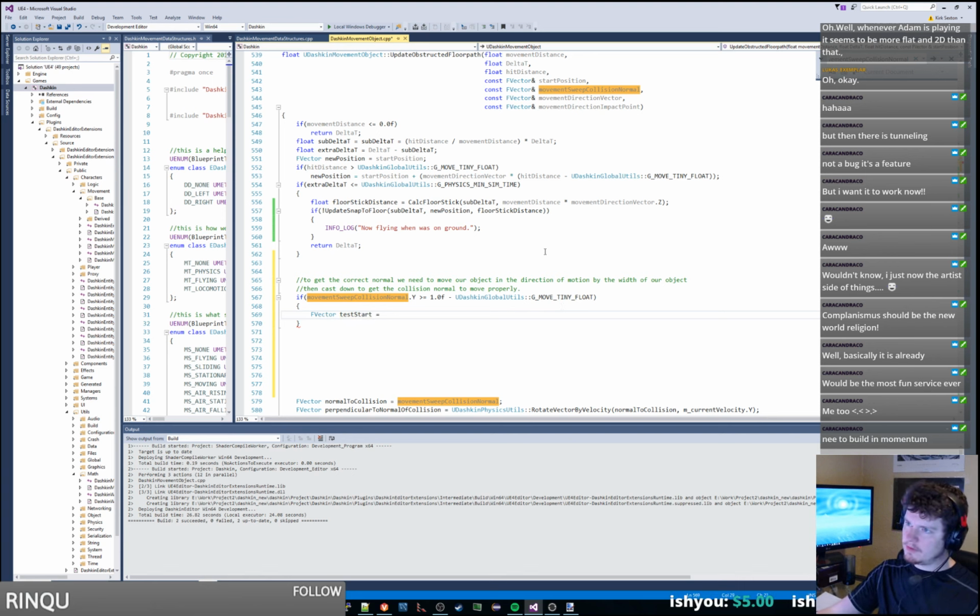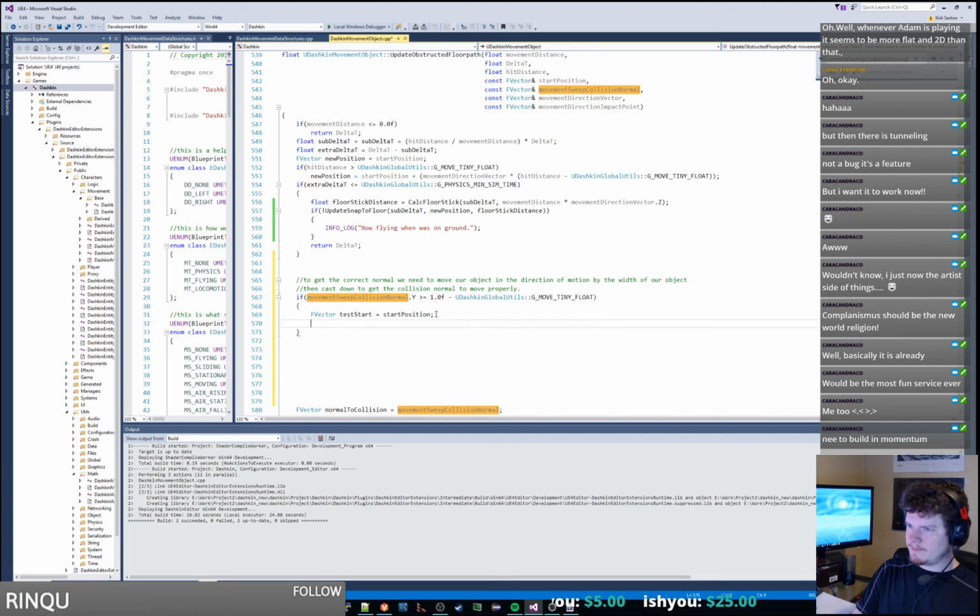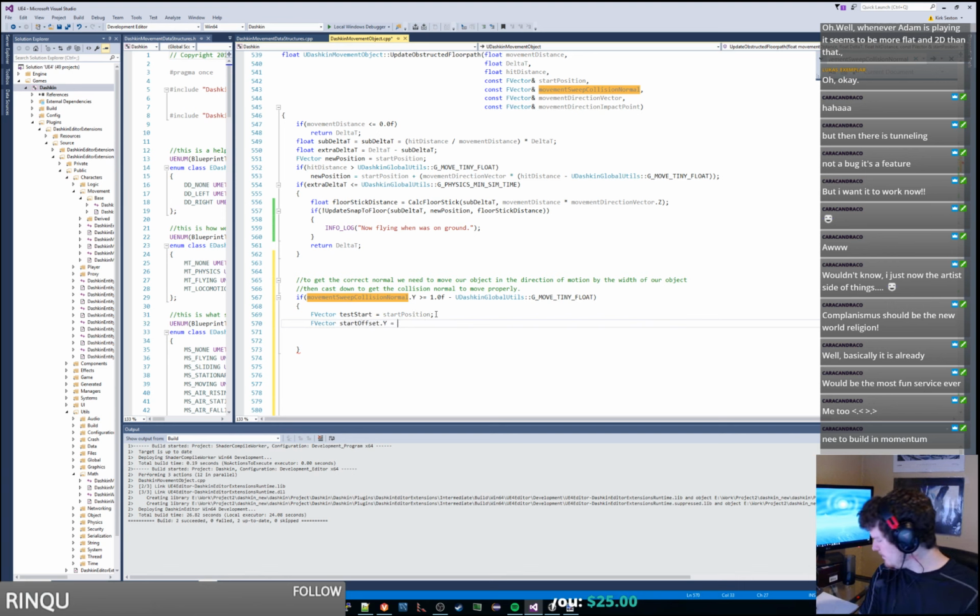So it's going to equal our start position. So it's going to be, do we have our extents inside of any of our stuff?